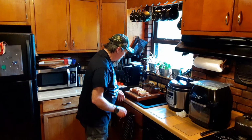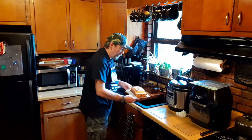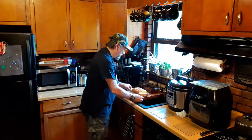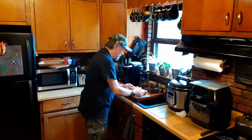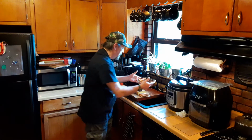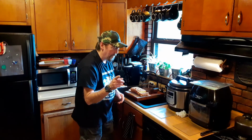Today we've made some lovely, wonderful homemade bread. I just finished him up and I sliced him up and he came out perfect looking. Look at how nice he looks. We baked them in a regular Pyrex glass dish, and I'm going to tell you exactly what we did here.